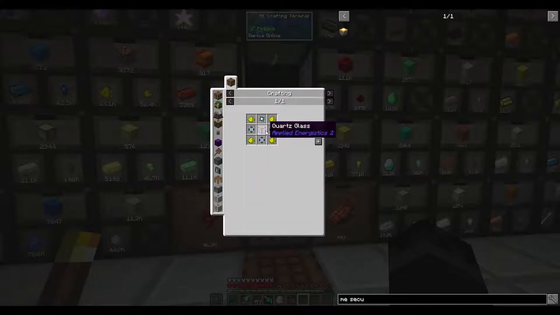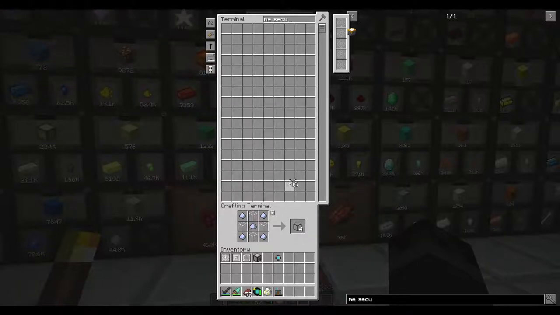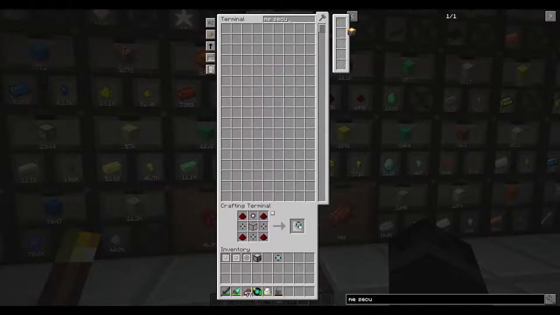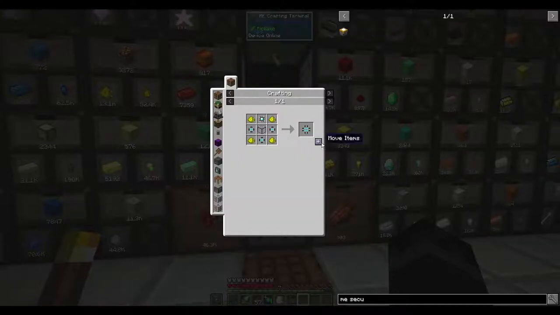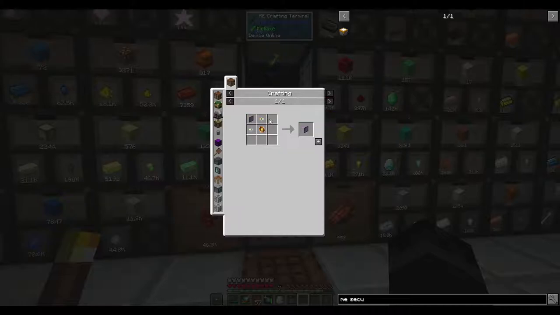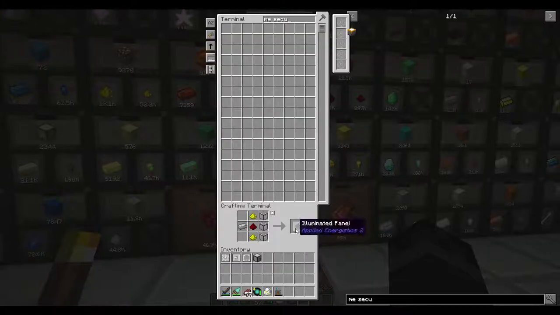What am I missing? Oh, forget what do I need to do. Oh, quartz glass. Go. So I'm doing now the 4K. So we go. What is this one? Here we go. Oh, actually, yeah. And so I just need an ME chest. What am I missing? Of course I don't have anything here. Like so. ME terminal. I need... God, you see how grindy this is. ME tree. Like that. And like that. I think that's it.